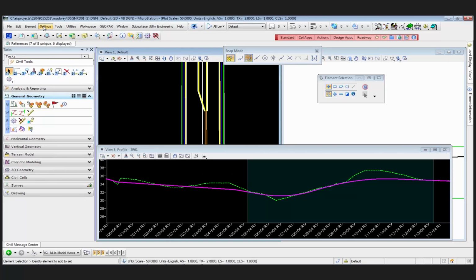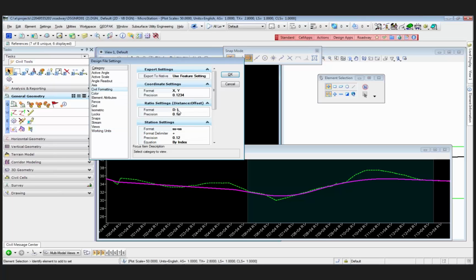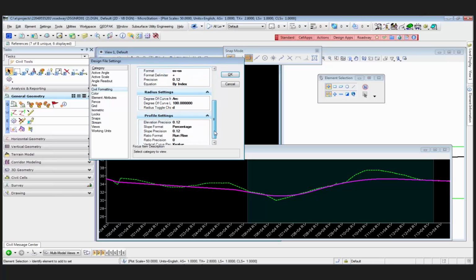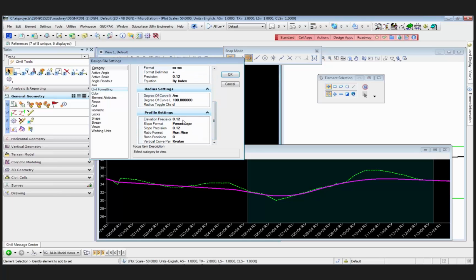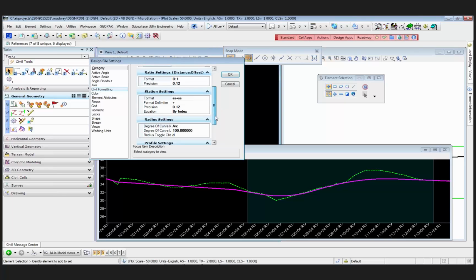As a matter of fact, if you go to the settings design file, this is where a lot of the civil geometry accuracy settings gets placed. So if something wasn't reading out to the right accuracy, you can change them here. This is also where you can change from K value to R value. Here's where the precision is for your coordinates. If you want it to be 8 decimal places, you can change it. This is where you're setting all the different display references.